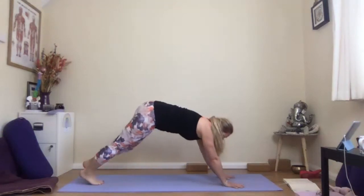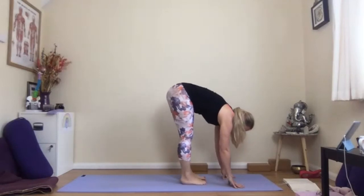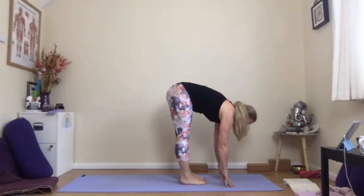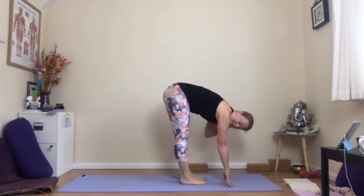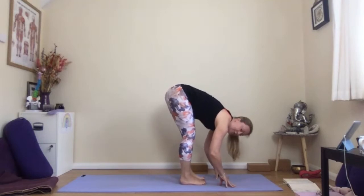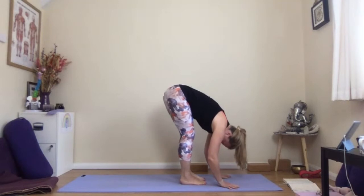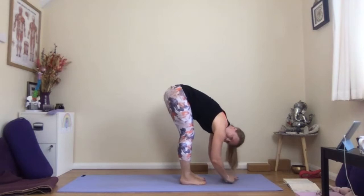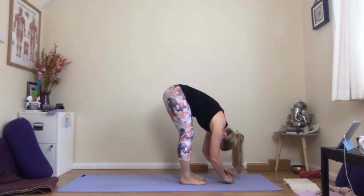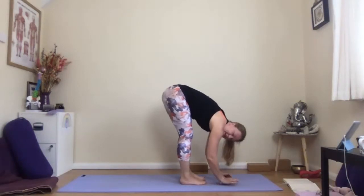All right, look at your hands, walk your feet forwards, come into a forward fold, let's lift up off of the palms, have the fingertips on the floor or on a brick if you need them. Bend the knees as much as you need to allow your fold to be a comfortable one, your back to be happy. Drop your chin towards your chest and just allow the spine to get some space. Have that nice kind of feel of traction, just separating and putting as much space as you can find.